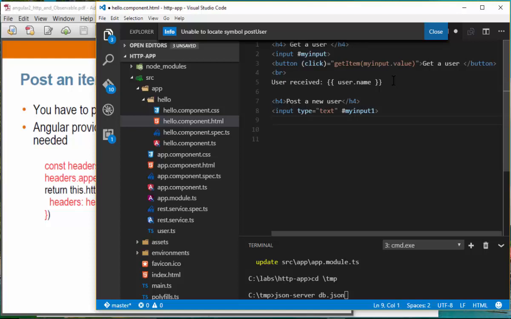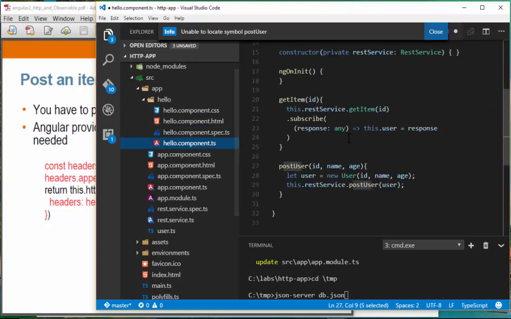Yeah, I should have actually a form, but why don't I take the simple route? We'll just have a button with a button click, post new user, and we're going to create the dummy user for now.